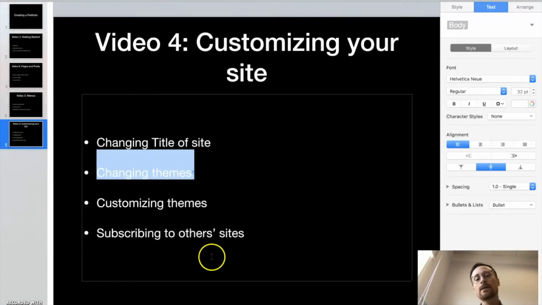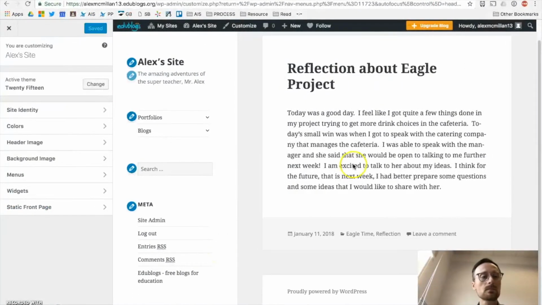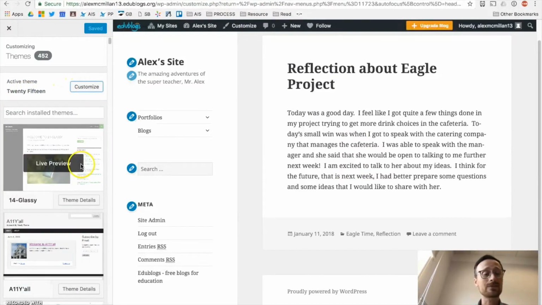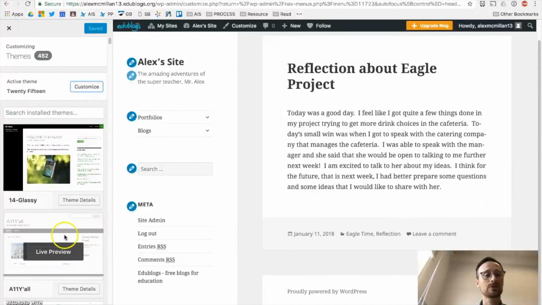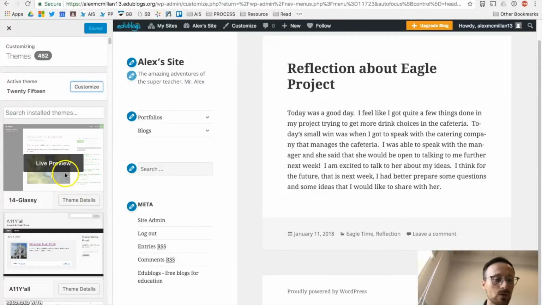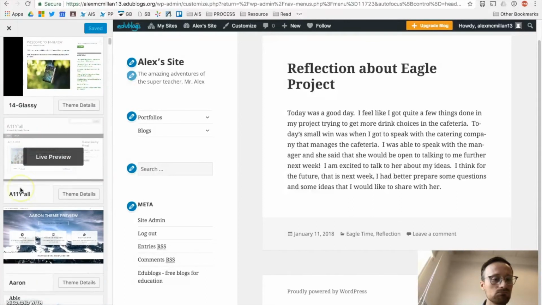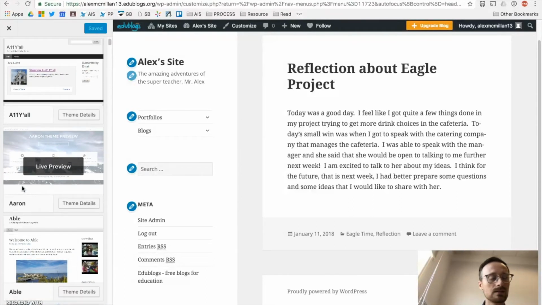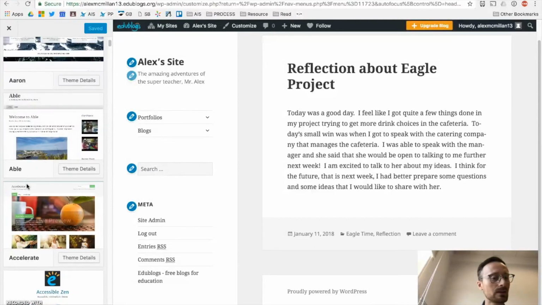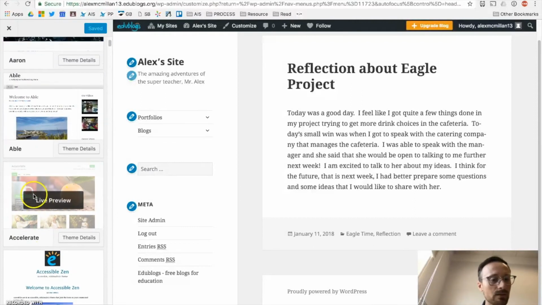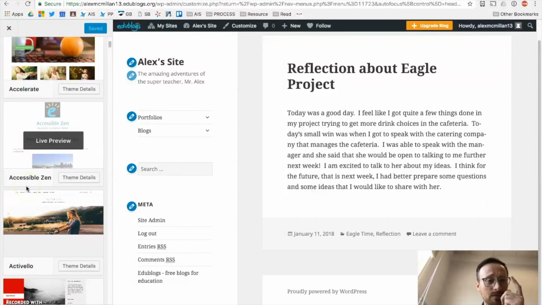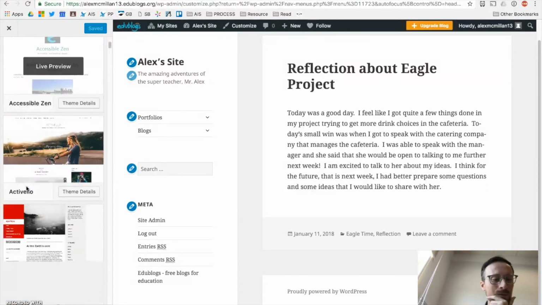Let's jump down to changing the theme. So while we're on this page, it says active theme 2015. Like I was saying earlier, hey, it's 2018. I'd really like to change my theme to something else that looks more interesting. This one looks cool. I like color. These are all kind of simple looking. This one's kind of like for a photographer, I guess. There are a lot of photos. I'm not sure if that's best for me.